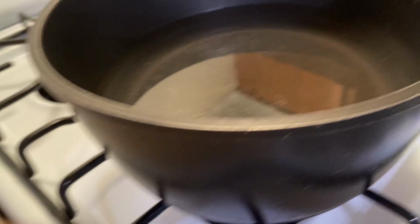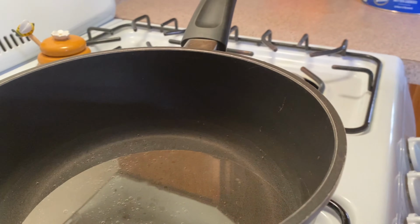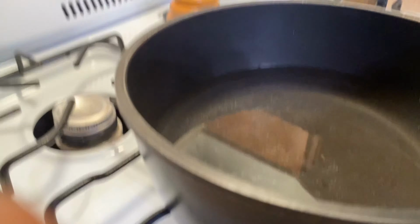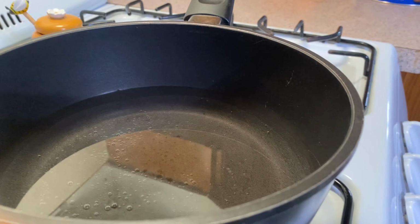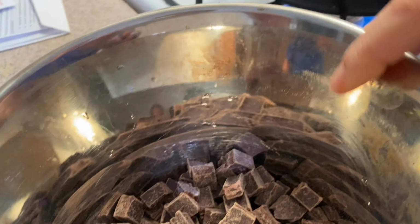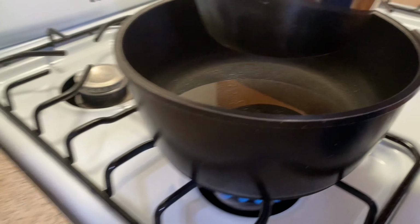Hey everyone. So right now we're letting the water boil. Then we are going to melt some chocolate. We have dark chocolate and white chocolate. This is the dark chocolate, everybody. We are going to melt those in there. Let's pour them.